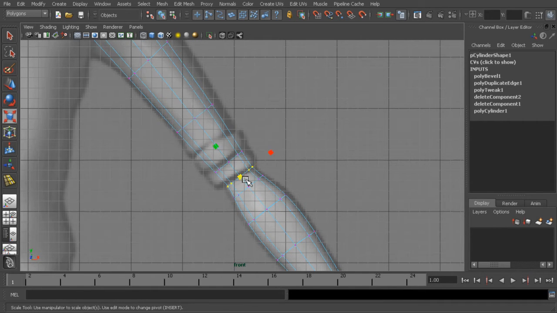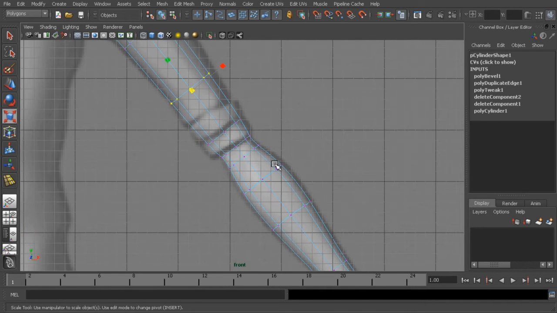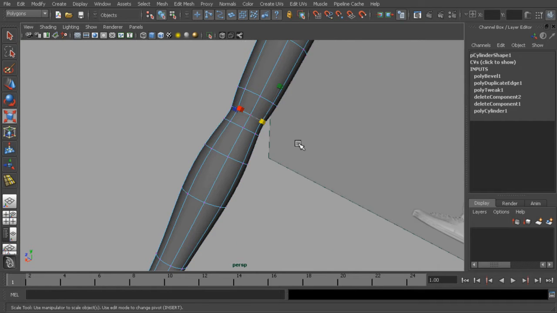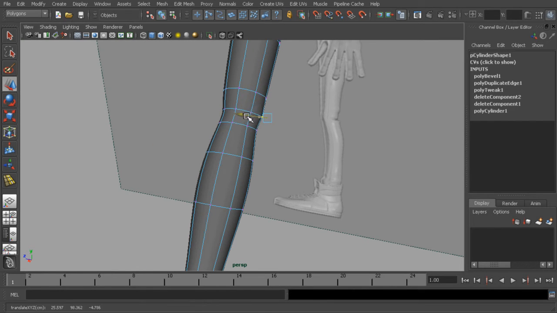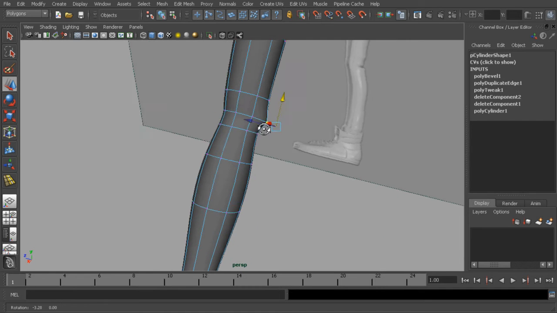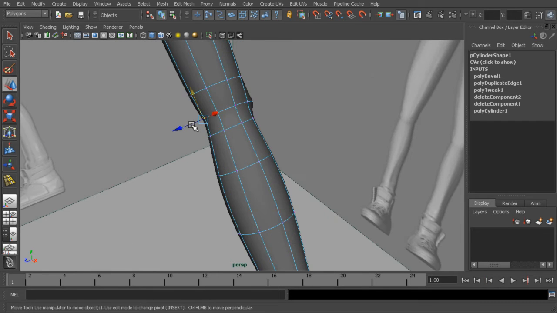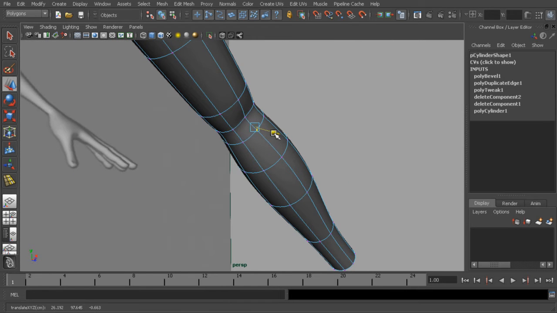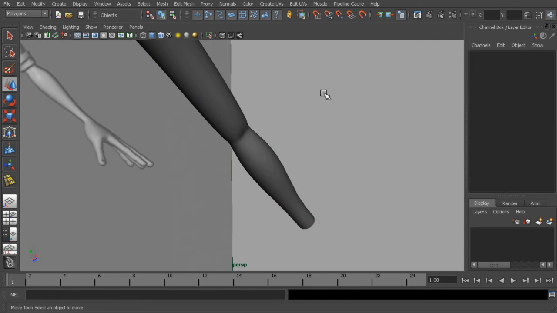Maybe take that middle part of the elbow and bring that up a little bit. Even though it's a very skinny arm, we'll go ahead and increase that size here just a little. We take this down a little bit. And then for the actual elbow itself, we can start to come in here in the center, right on the back of the elbow, and start to pull that out a little bit. Maybe take this one and pull it in a little bit just to create that look for the interior of the arm there. Okay, so doing a little bit of shaping.